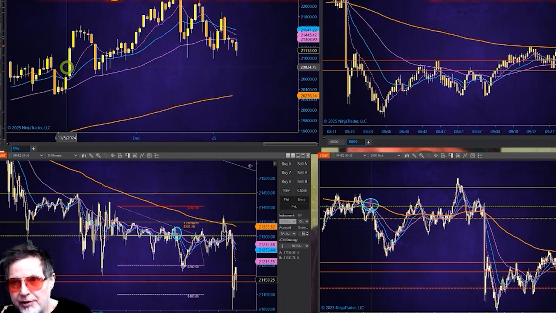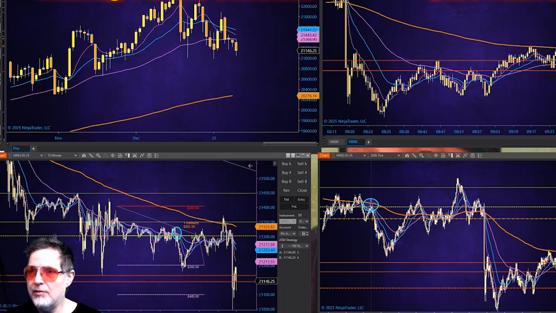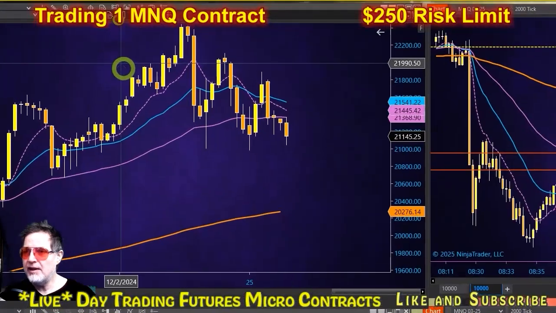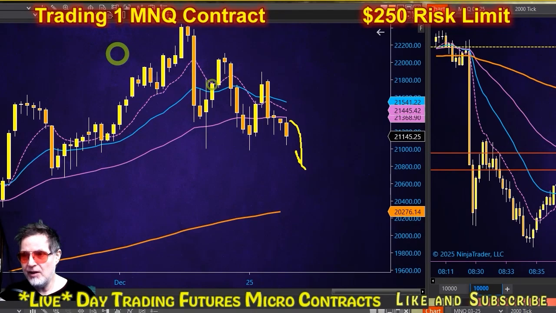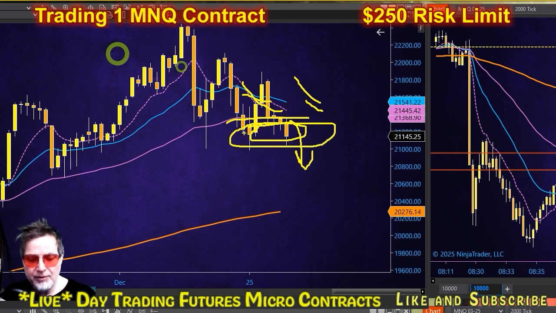All right, after that blunder recently about not really understanding the day chart, we made up for it, thank God. Let's see, today it's also underneath and continuing down the three key moving averages. The 8 has crossed under the 20, and they're all pointing down, and the 50 is right here. Prices are underneath all three moving averages.